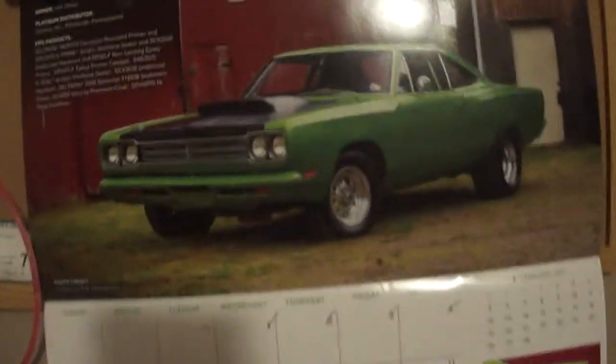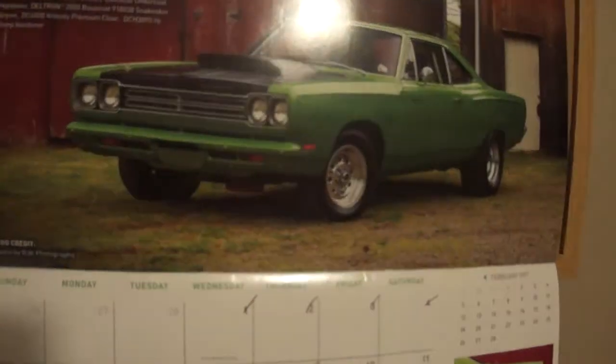And then, what is this, still recording? Awesome, still recording, I didn't know. So yeah, hey, one last thing. Like if you agree. I can't get it. It's a Roadrunner. Dodge. Nice car too.